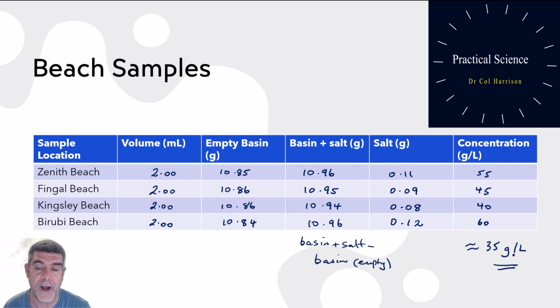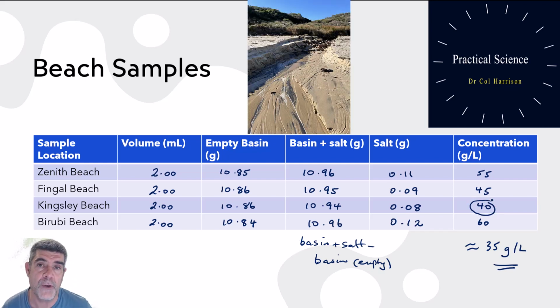We're not too far away, and we're working with very small samples, so very small errors can result in relatively large proportionate errors. So because of the fact that we're dealing with very, very tiny samples. But these are in the kind of ballpark, which isn't too bad. I guess when we're looking at this, one of the things that I can tell you is when I look at the Kingsley Beach sample, that looks a little bit low.